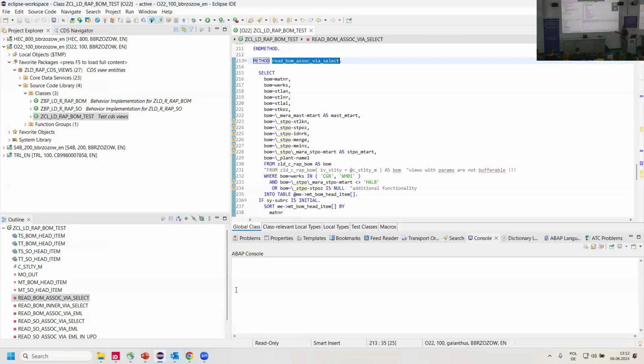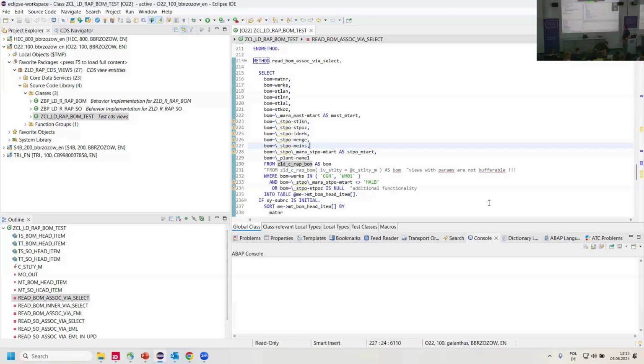For that, I have implemented this view entity named ZLDC RAP BOM. But in order to make this example more useful and more real-life looking, I also introduced some additional conditions during such data retrieval.